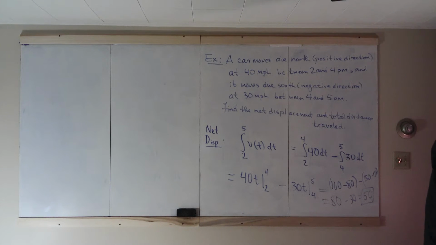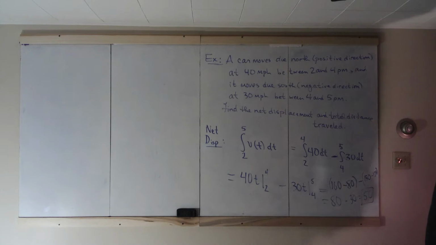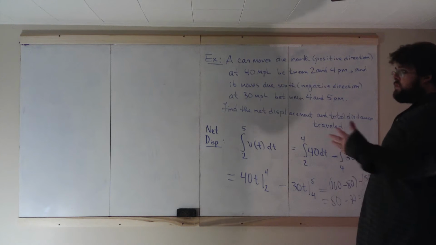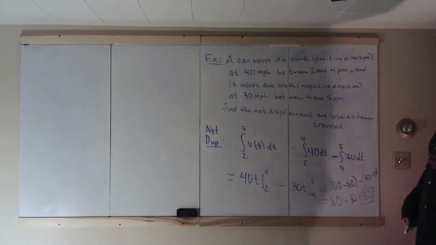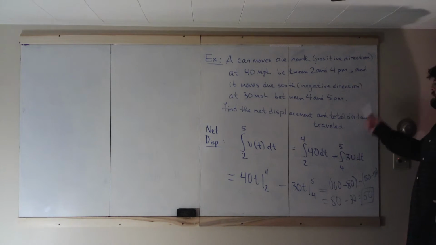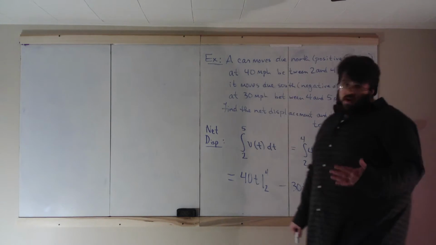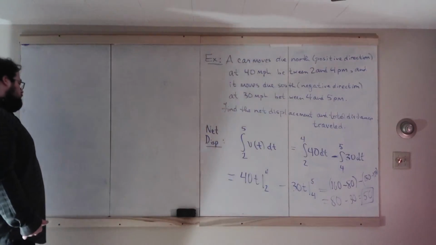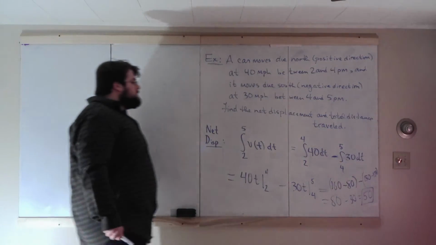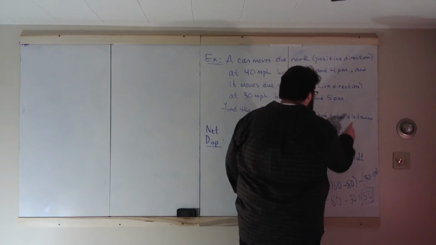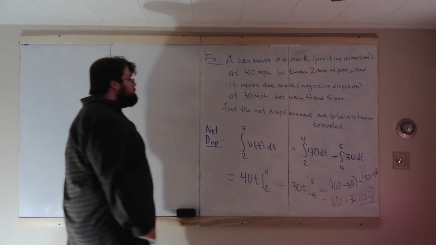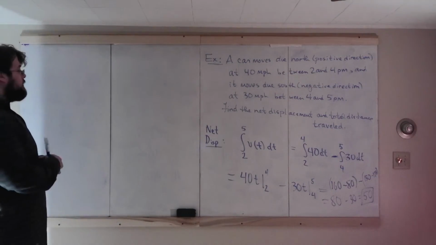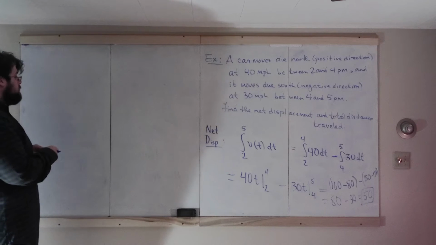In figuring out the net displacement, when you go backwards, that counts against the distance in consideration. But for total distance traveled, when you're walking backwards, that's still contributing to the total distance traveled. In other words, this negative portion, as far as total distance traveled is concerned, is going to be a positive quantity. Because if you walk backwards, you're still walking if you're trying to figure out a total distance traveled.